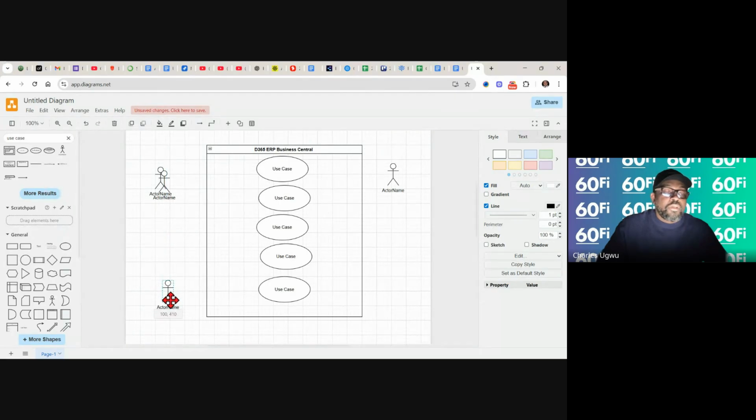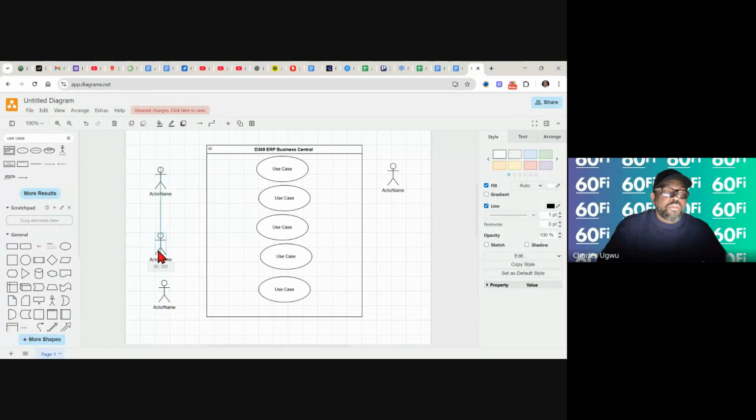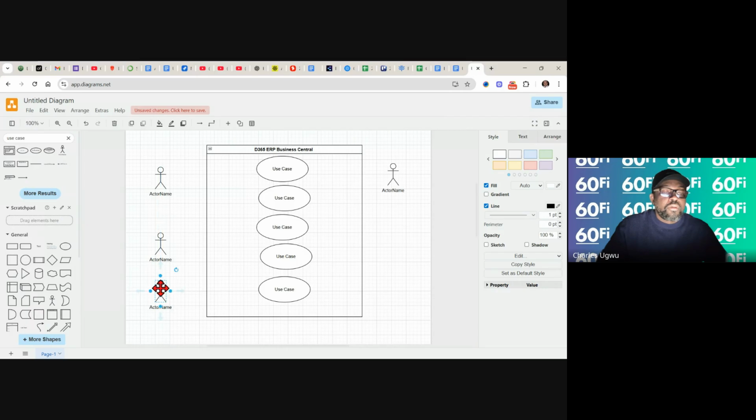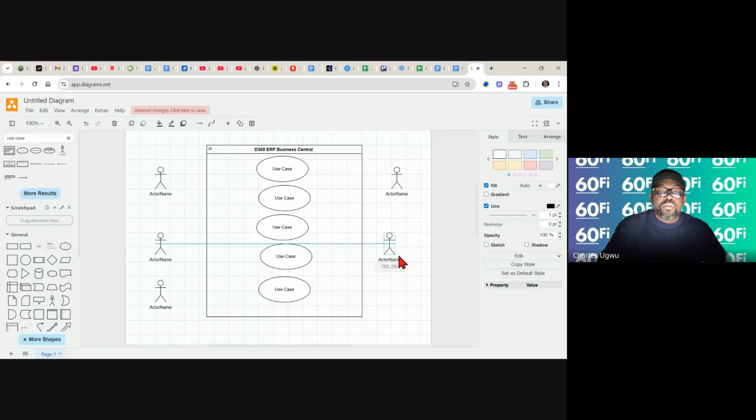This one here, and this one here as well. I will duplicate this one as well. Just give them names. Now we have the actors, but they don't have names. So we need to give all of them names now.